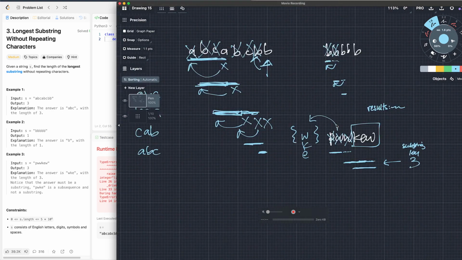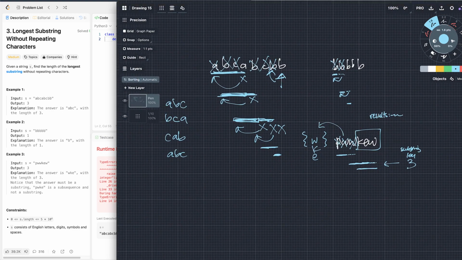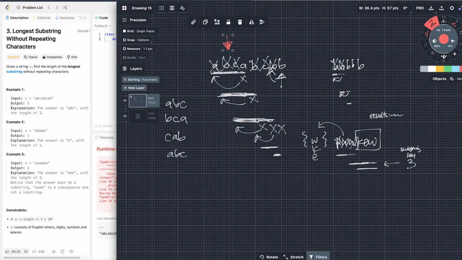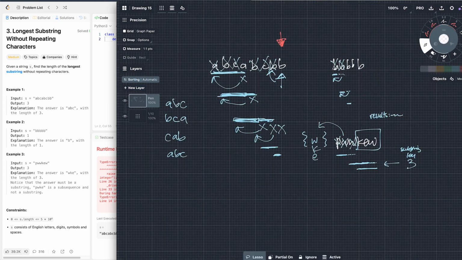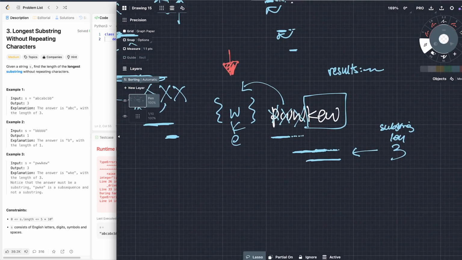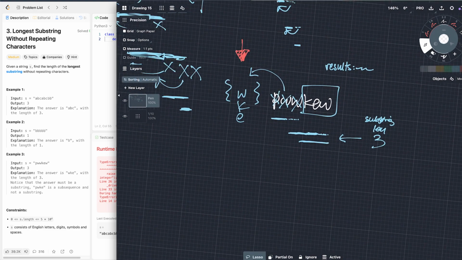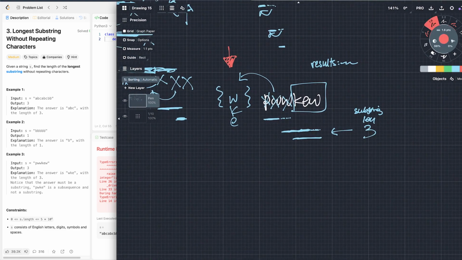Okay, that makes a lot more sense. So let's look through this, and from what we have diagrammed out here, can we derive the code from this? One thing we need to do, at least, is iterate through the string. So we need some for loop that iterates through the string and has a concept of a current element. Another thing we need to think through is how we structure this memory aspect. If we have a set, we know what to delete, but how many of it to delete, right?